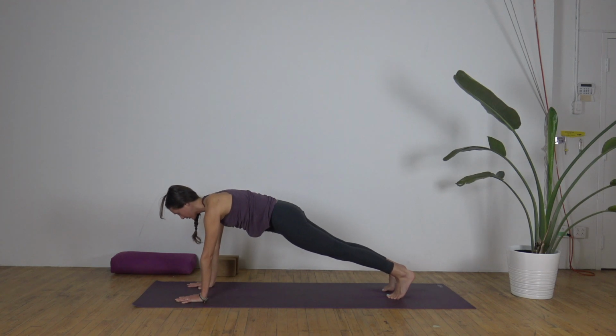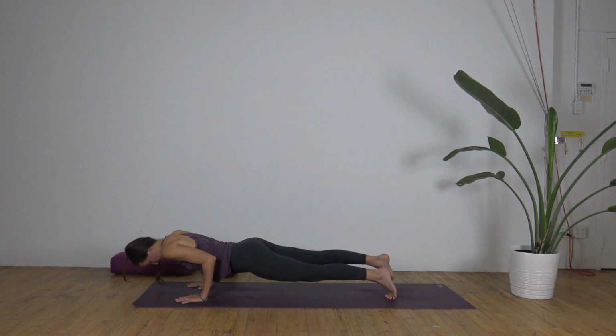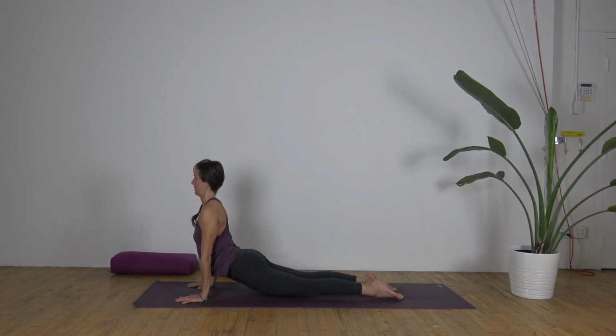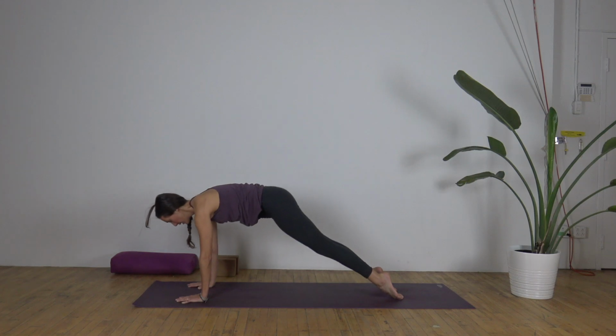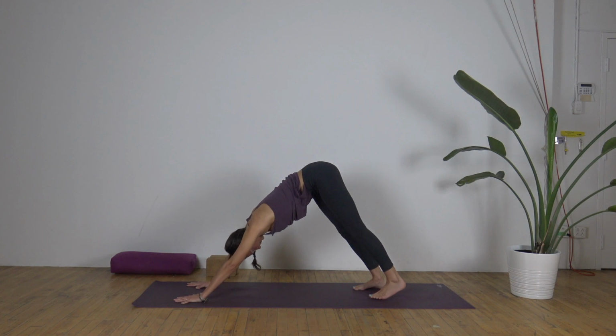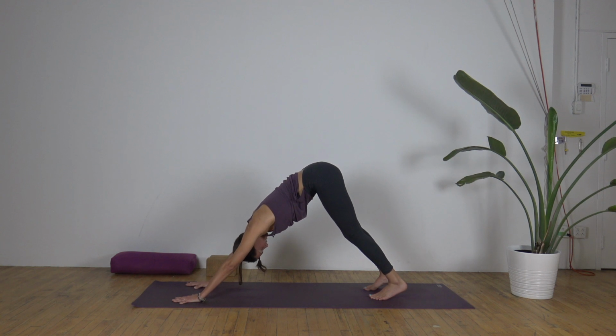Now on your exhale, you can come down halfway chaturanga, creating a shelf. Then point your toes, inhale, upward facing, or come to your belly and take cobra instead if you're not ready for upward facing, shoulders back. Engaging the glutes as you exhale, pull the belly in and bring your hips up and back, downward facing dog. Steady your eyes to focus on one point that'll help to steady the mind and steady the breath.